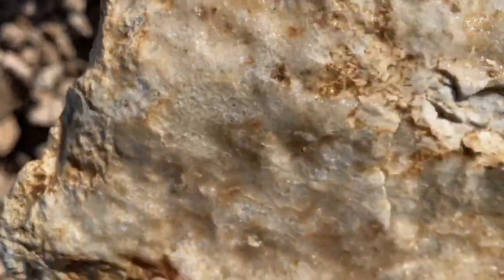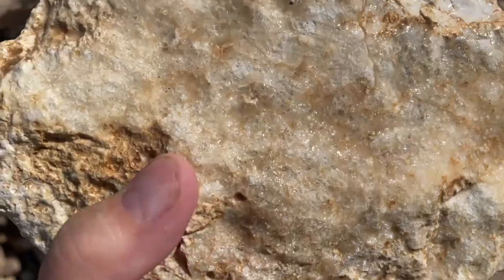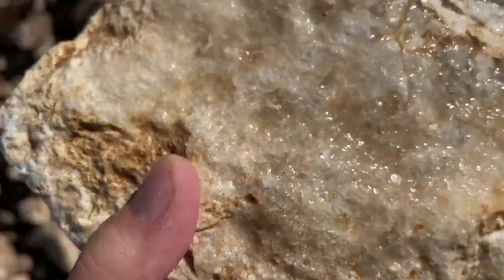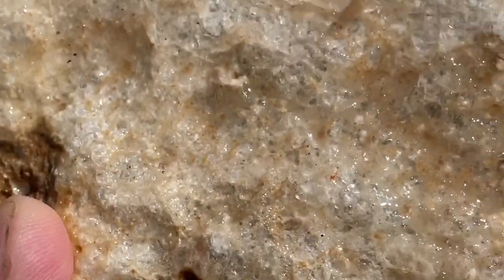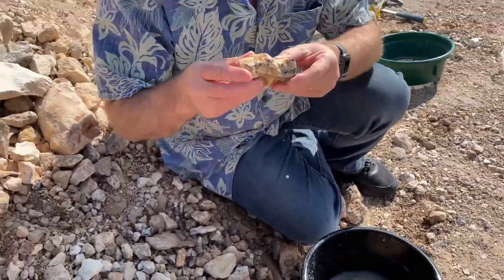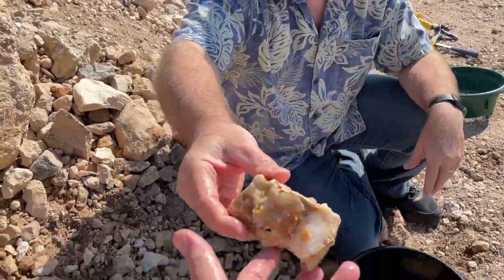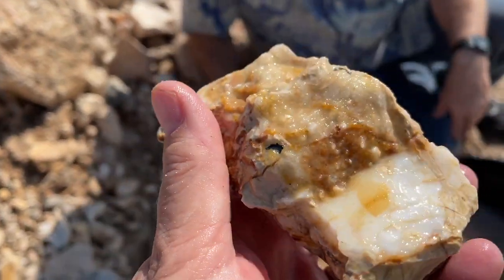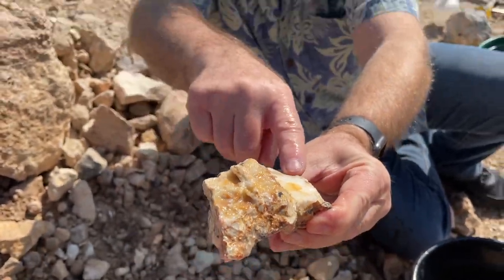This is pretty. It's not opal - it's like a chalcedony layer on top of either white rhyolite or common opal, but it sure is pretty. Not pretty enough to keep; it's a very big piece. It's still cool to look at. Is this red stuff? That is rhyolite also. Oh yes Jim, look at the color on that. Can you see that? Oh yeah, I just saw a flash.